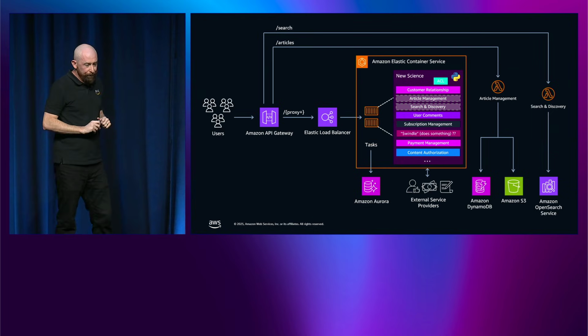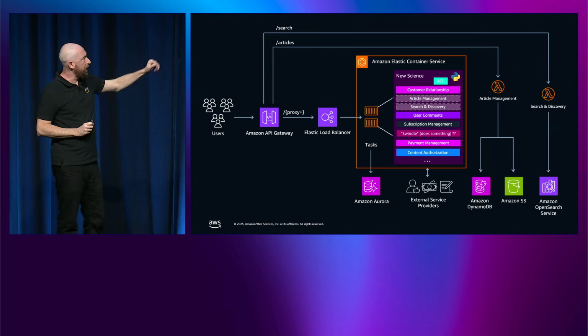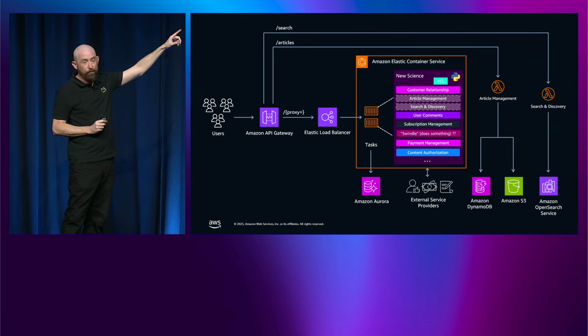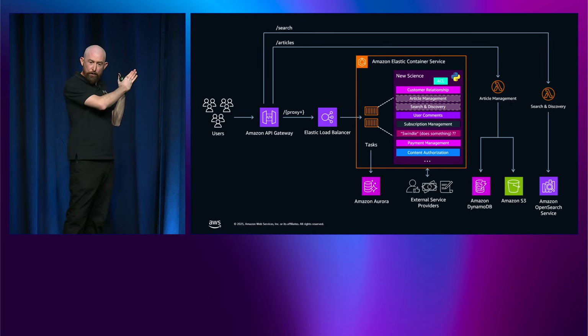So once we're ready to cut over, we again go back into our API gateway, and we implement a new route for our article service. And we can use the Lambda integration to directly integrate with our new service that we've built around the edges.